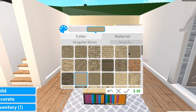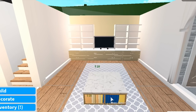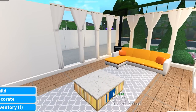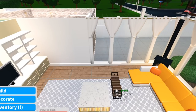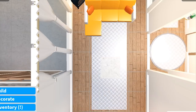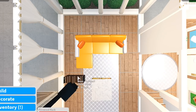And then I'm just painting the coffee table. I decided to go with white marble with cashmere details, and then painting the books all similar pastel colours, so warm tone pastels. I just think it looks really nice. I saw it on Twitter and thought it looked amazing and wanted to give it a go. So if anyone does know who came up with this, please do let me know so I can credit them down below, because I didn't know whose it was. I didn't think it was the person who posted it. I think they got it from somewhere.